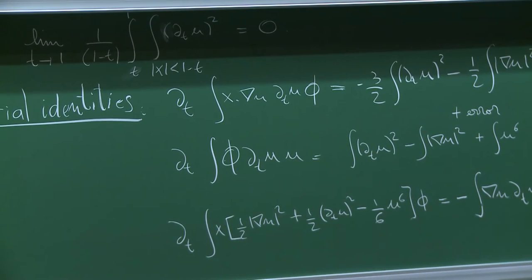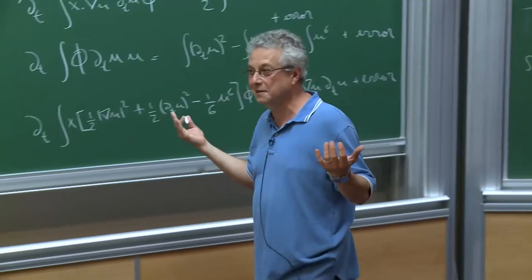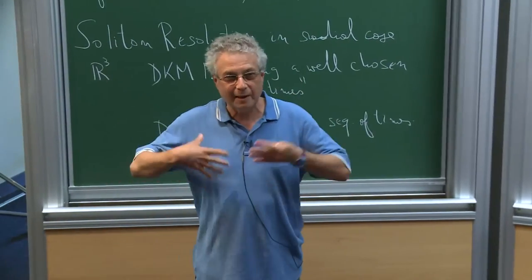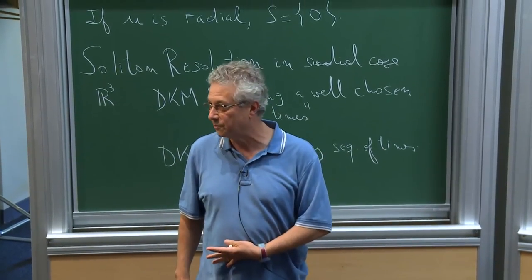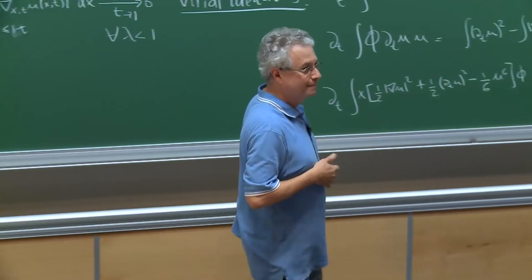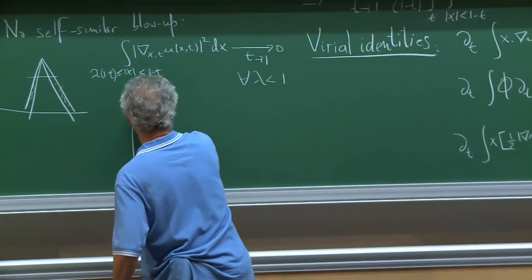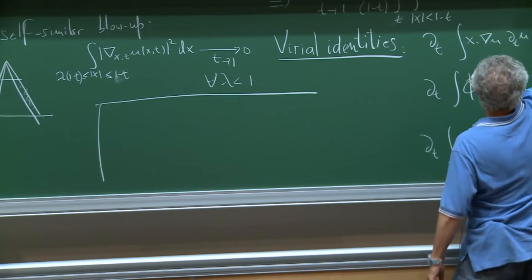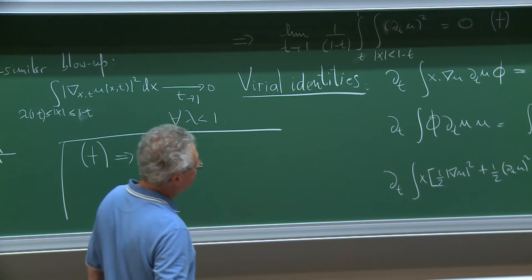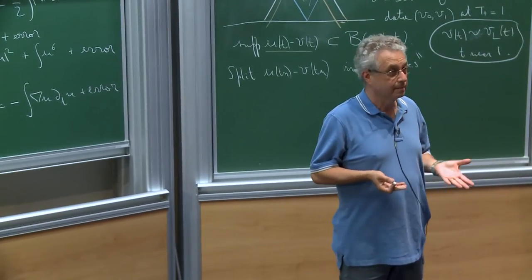So what does this mean? Somehow, on average, my solution is time independent because the time derivative is going to zero. Since it is time independent, it has to be resembling W, which is the only time independent solution. And that's how you prove that each profile has to be W. In this case, where do you pass from a sequence to a subsequence? This is the classical Tauberian argument that if you have the Cesaro means going to zero, for a subsequence, you're converging to zero.